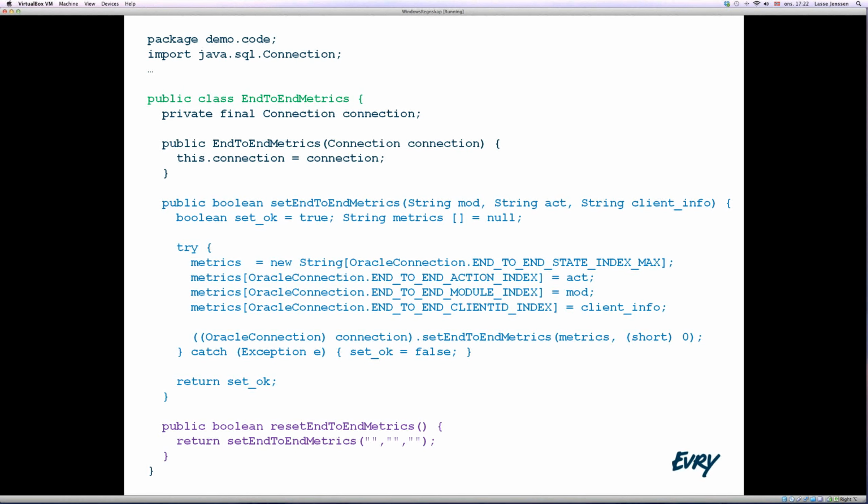So I would actually recommend resetting after doing your main code, but for now we're not doing that. An advantage of not resetting is that you're actually going to see what has been run in V$SESSION.